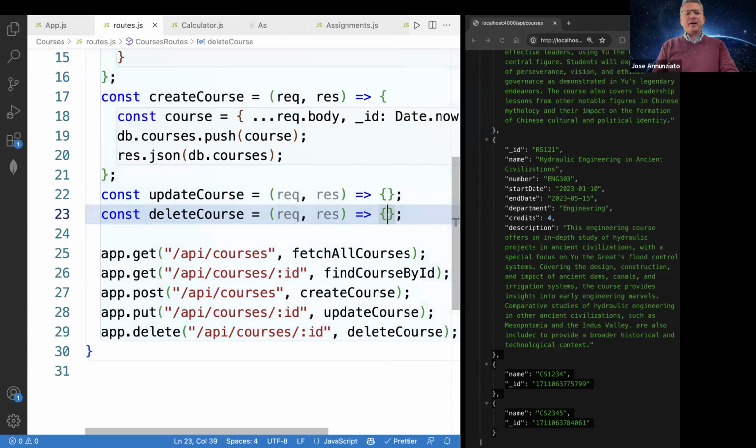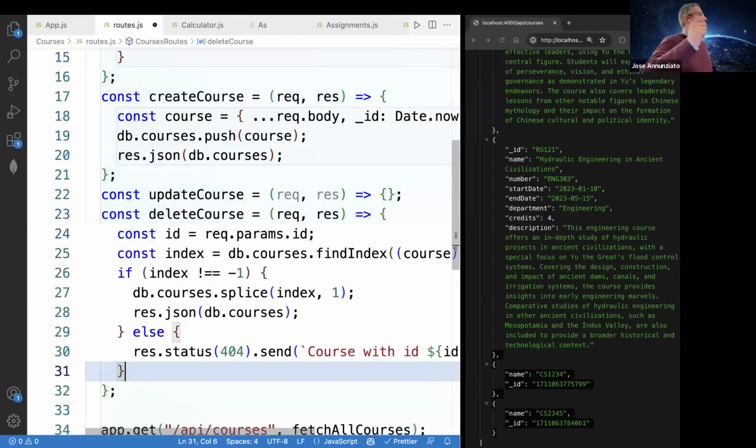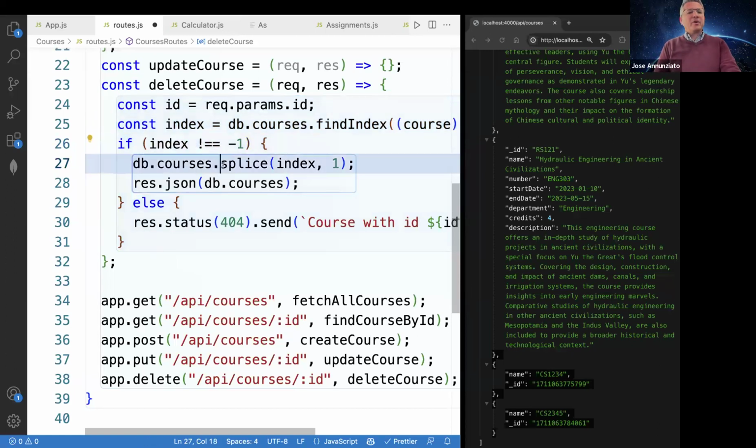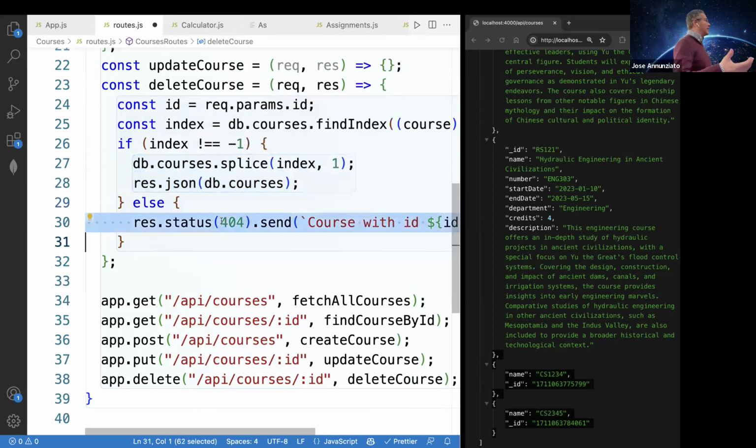So delete. In both cases, we would retrieve the ID of the course, right, from the path parameter, the ID, there it is. We would check to see if the course is indeed in there, right? If it is there, we're going to splice it out from the array. In the database, we would send a delete message to the SQL statement, right, or MongoDB, and then respond with all the remaining courses. If we did not find the course that you asked us to delete, we'll respond with the 404. That course you're trying to remove, it's not there. Okay?